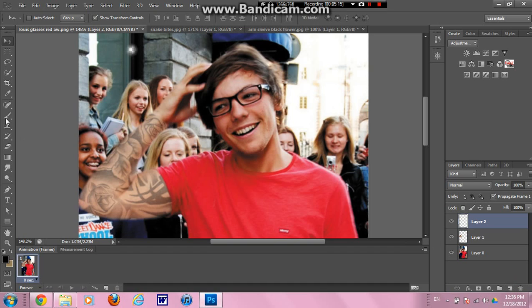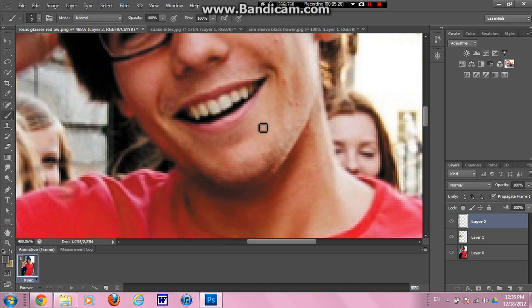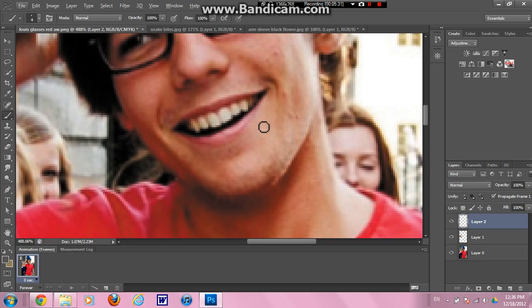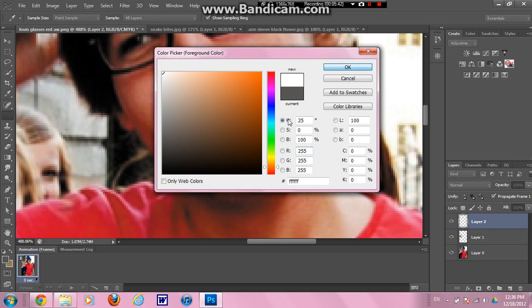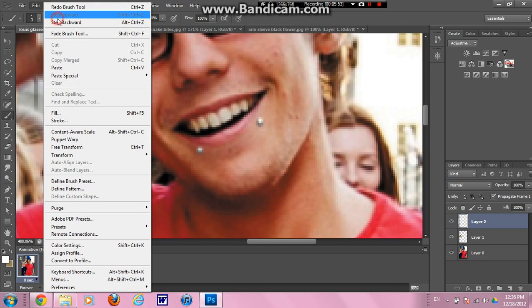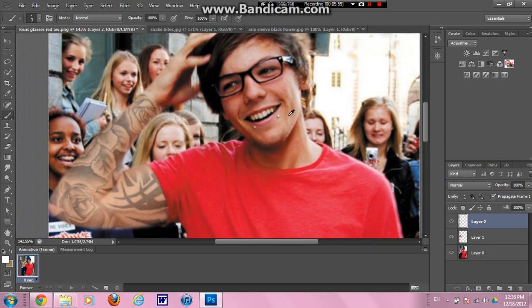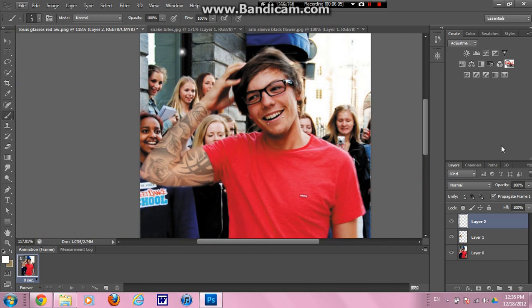So I make a new layer and I'm going to add snake bites. A lot of the snake bites that are options — you can Google them and just cut and paste — however, I find a lot of the time I like to just make my own, because sometimes the ones they offer end up looking really weird and pixelated. So I just kind of make a nice little dark gray dot on either side of his mouth, then go in with white, make it a little smaller. Zoomed out to 100%, you honestly can't tell those aren't real snake bites. I usually set the opacity to around 85 just to give it a little more realism.